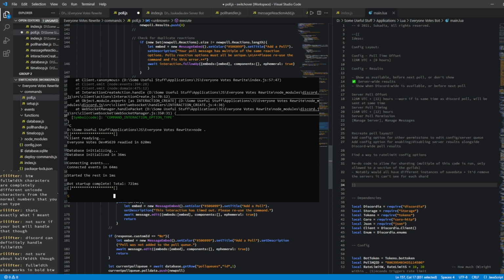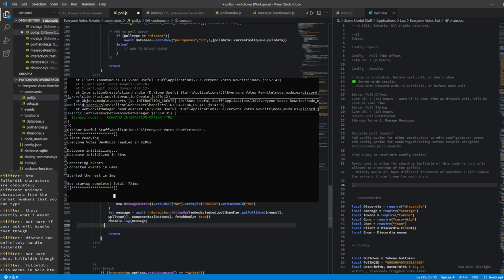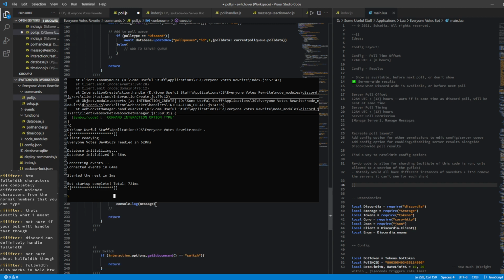I guess let's copy and paste and see what we need to fix this. Because we're not going to have everything that this box had, but we can check. So we're not going to need buttons because we're just viewing the poll. So no point to have the buttons. It's not going to be a follow-up, it's going to be a reply. It's going to be the embed, it's going to be poll handler get embed for the new poll. New poll does not exist.